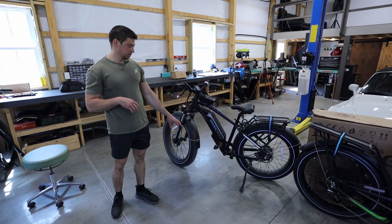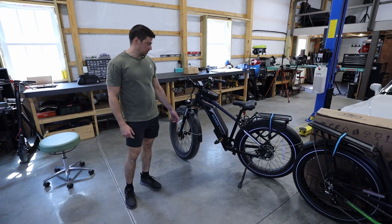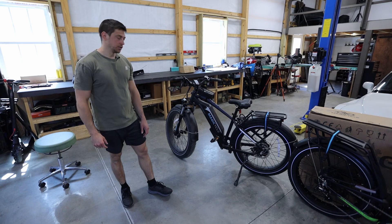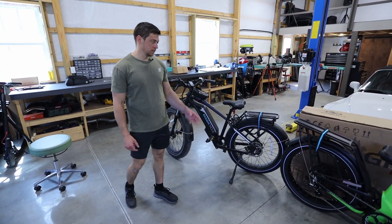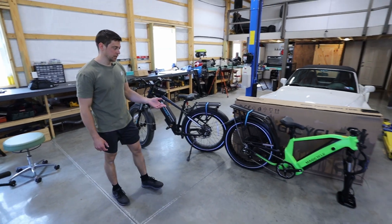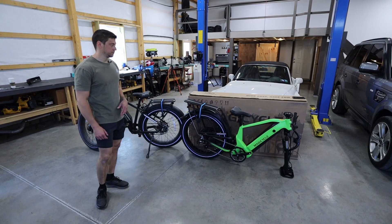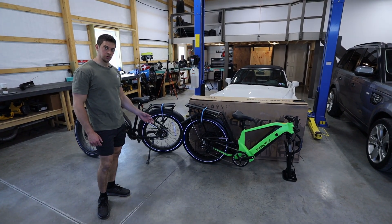It has the big fat tires which help. It has been very reliable — I haven't really had any issues with it at all. I got one flat tire in the past year, changed that out, just had to get the right tube. But really no complaints with this bike. When I saw they came out with a full suspension version, I really wanted to try that out because I do have a lot of off-road trails, and I thought that would be really nice for those dirt roads.